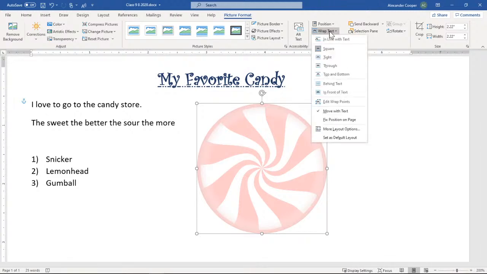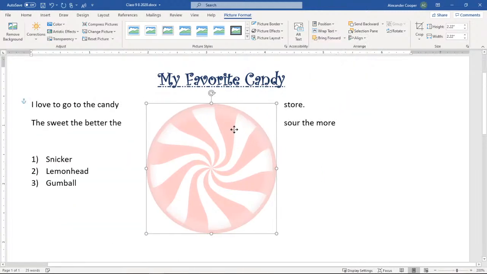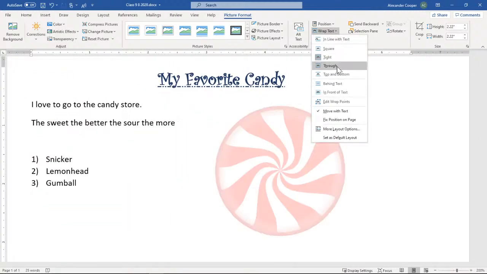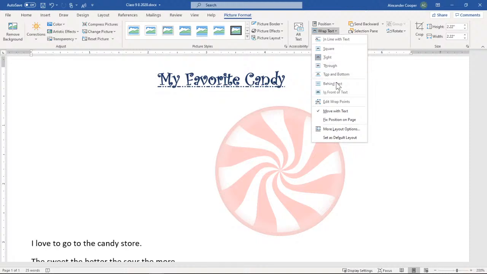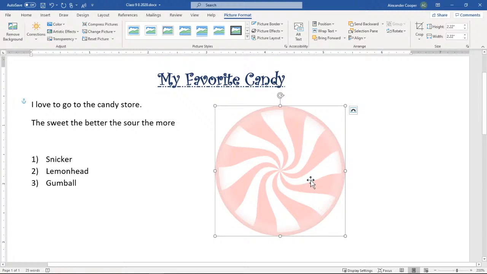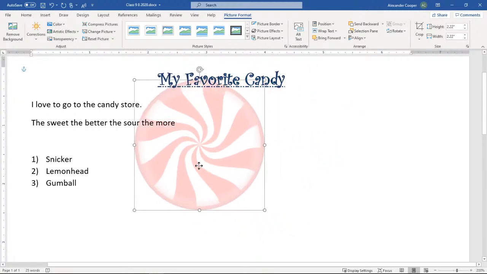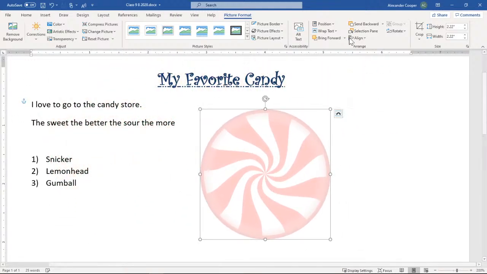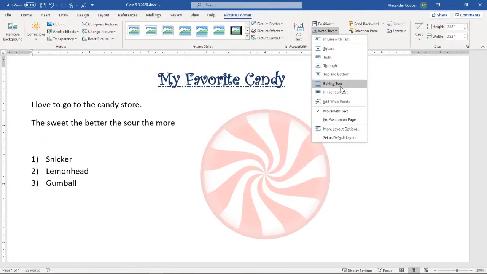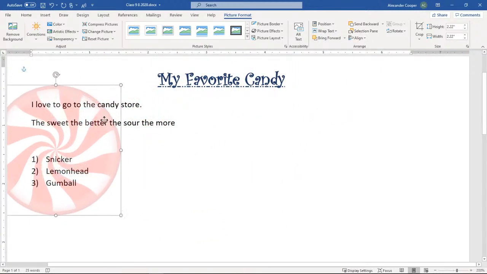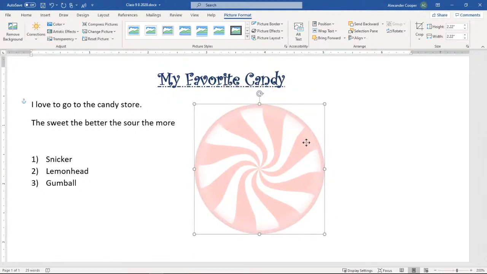If I do text wrap and I say Tight, that's a little bit better, but still not really what I want. So if I say Through, or if I say Behind Text, I'm going to say Behind Text for right now because that's our goal. So if I move this, it will float. Ooh, how about that? Fancy. So that is the behind text. There's an in front of text, so it'll always be in front. It's very light, so you can't really tell that.